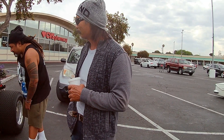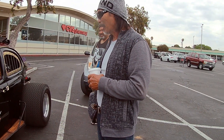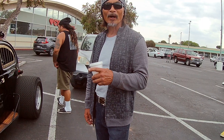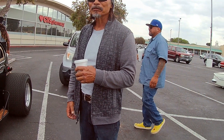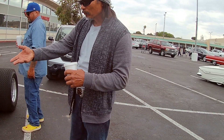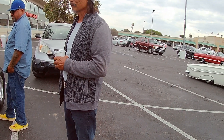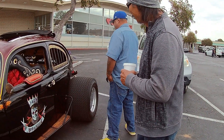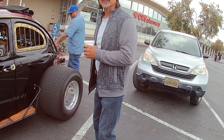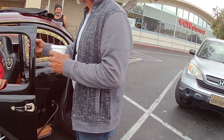So rumor has it that when you first started this, you took this thing out to the dunes, raised the suspension a little bit, and this thing went up the dunes. Yeah, with those back tires you'll go pretty much anywhere as long as you keep it straight. When I got it back I had to get all the sand out. The sand gets everywhere, even without a quad.